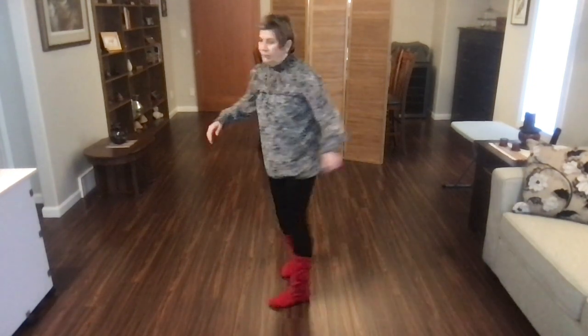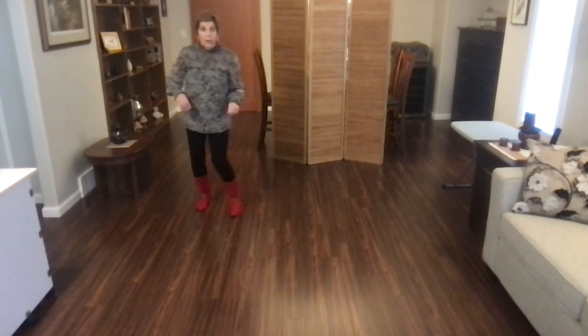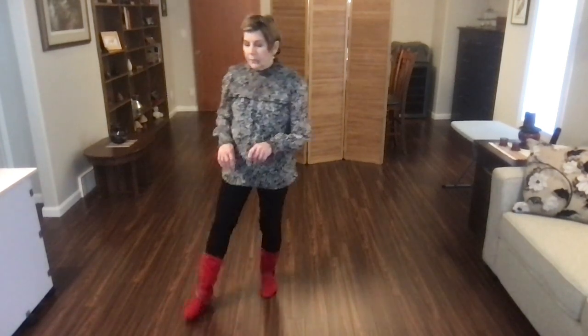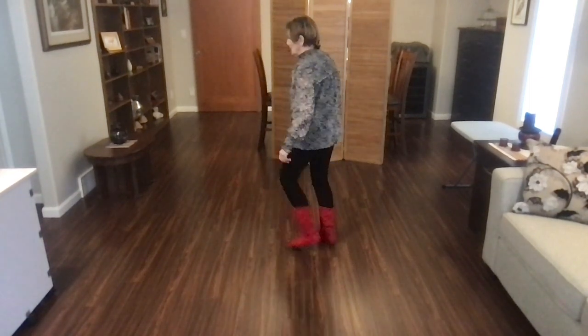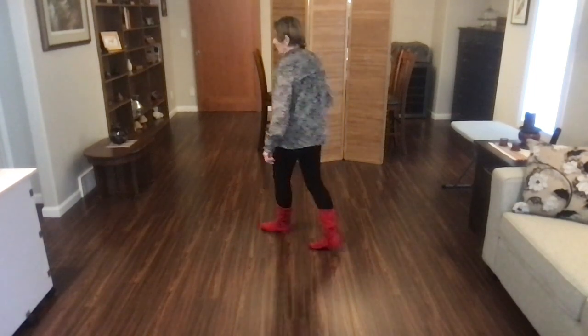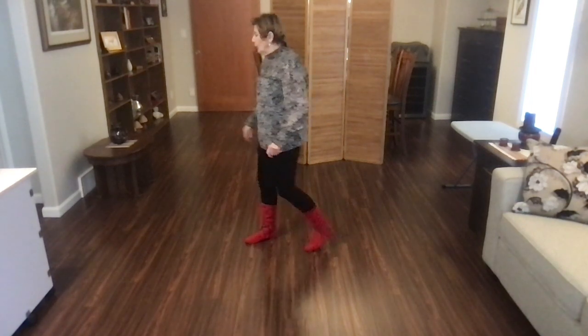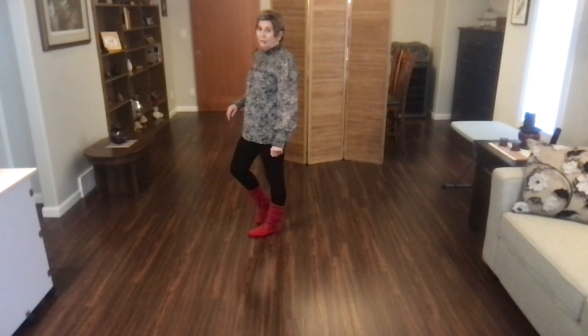From the top, we're walking. Ready? Begin. Walk, walk. Pivot, half, half sweep, back sweep, back sweep. Coaster, cross. Rumba, forward. Step, touch, step, sweep, sailor, quarter turn. Cross, side, behind, hitch, behind, side, cross. Step, tap, step, kick, behind, side, cross. Touch, step, back, recover, step, cross, coaster, cross, step, touch, yep.